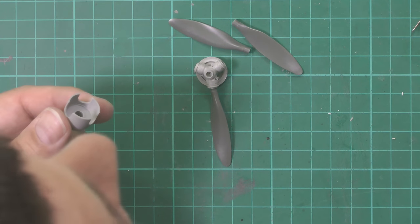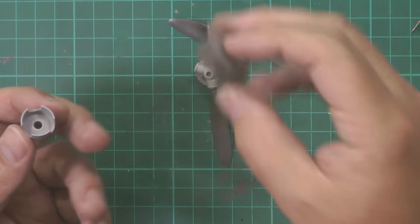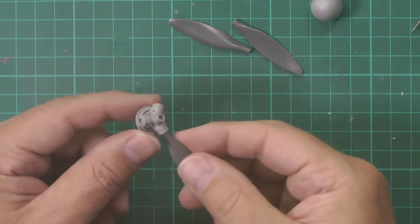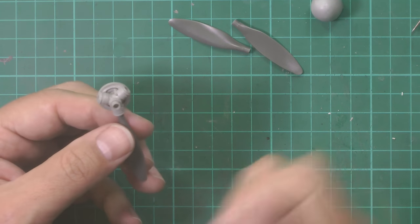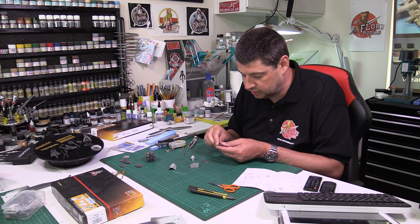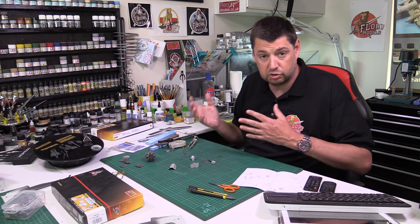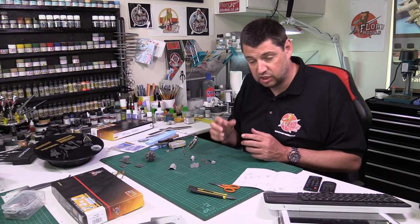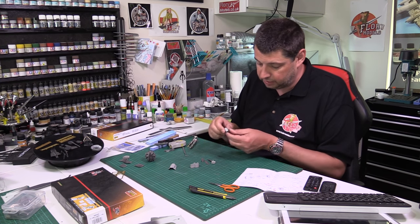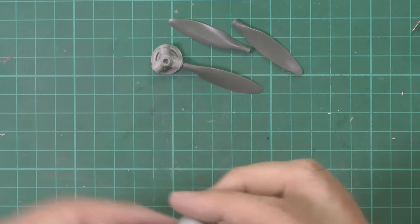On the inside we're going to do that internal gray we've used before - the RLM 02 internal color - because it's going to have the same type of weathering effect. This part on top we'll paint by hand in the dark iron so we can brush it up the same way as we've done the guns and engines. For the props, I'm going to go down the black route, then dry brush, weather, fade and sand back to make them look like they've had a hard life. The spinner color is personal choice, then we put the swirl pattern in.